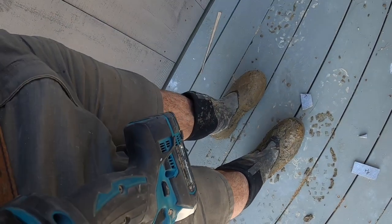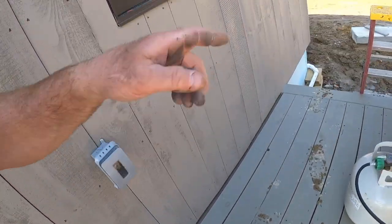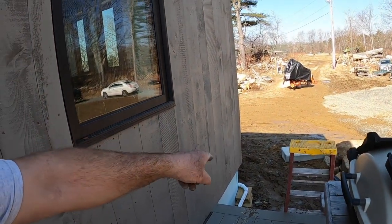Alright, can you see the boots? That's how deep the mud is on that side of the house. And there's no good place to set the camera and tripod up because it's just a big mud fest. So it's exactly like the other side. When I get it all done, I'll do the walk around and show you. But there's just no good place to put the camera at the moment. So I'll show you the end result.